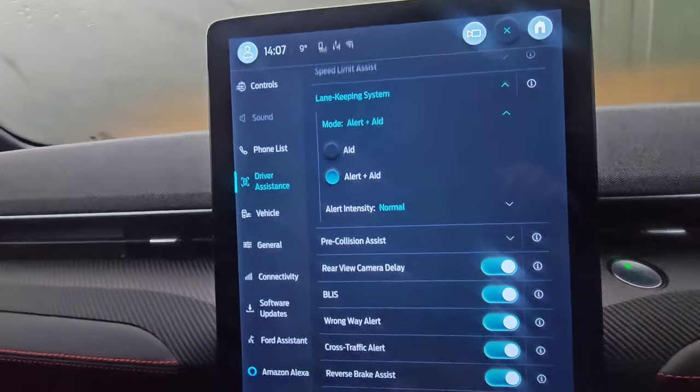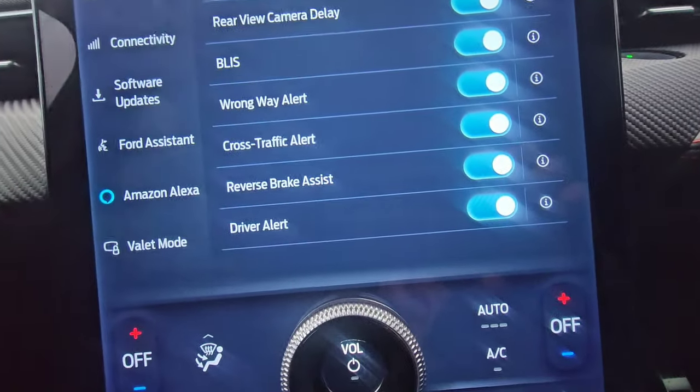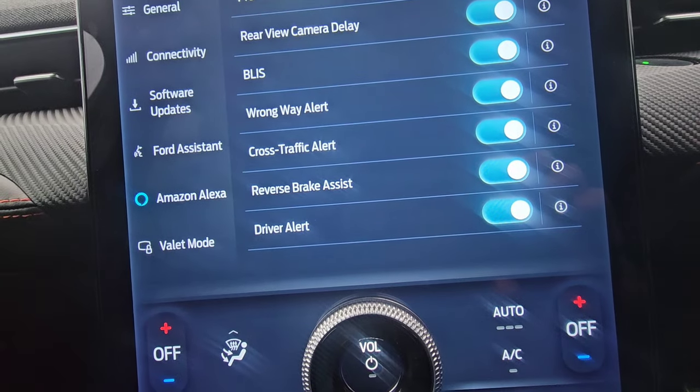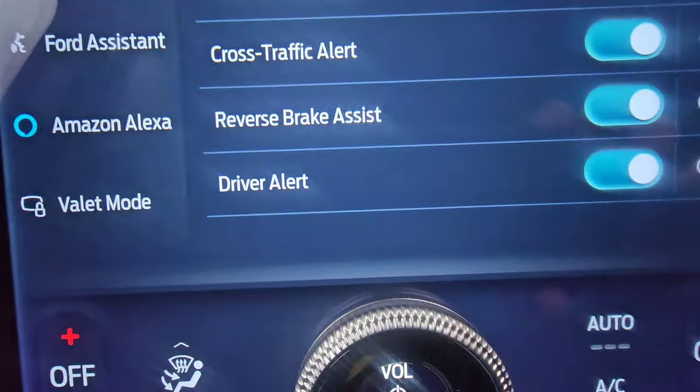Let's go back. Reversing brake assist. So when you are reversing into a space, obviously you do keep your foot on the brake, but if the car thinks you're still going to crash into a bollard or a curb or a car, then the car will still brake for you. And then the driver alert system.